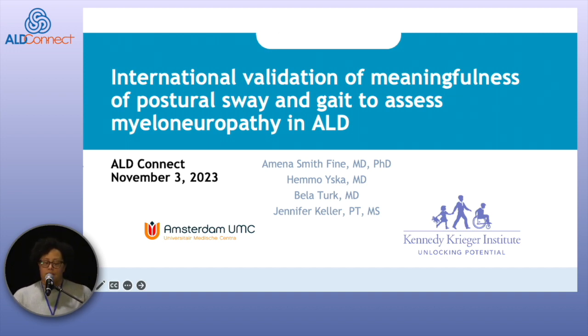So a couple of years ago, we found an opportunity to standardize our approach for measuring sensory motor outcome measures, such as walking and balance, using wearable sensors and a shared protocol across sites. And you've heard from others about remote testing and how that's becoming more popular in research and even trials. We also explored, it's sort of come up as a theme today, measures that are of importance to patients, right, that are functionally relevant. And so we wanted to look more specifically at links between measures such as sway, which can be somewhat esoteric, to actually clinically meaningful outcomes that would have some bearing on day-to-day function.